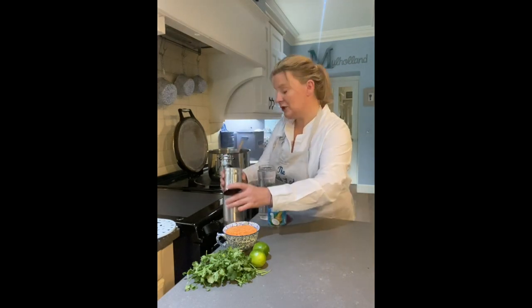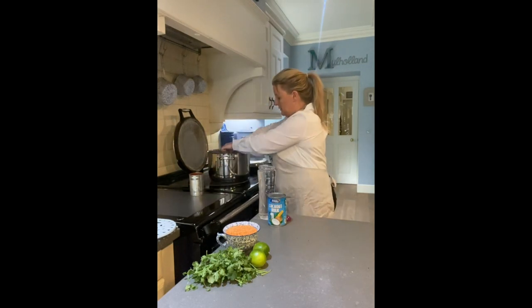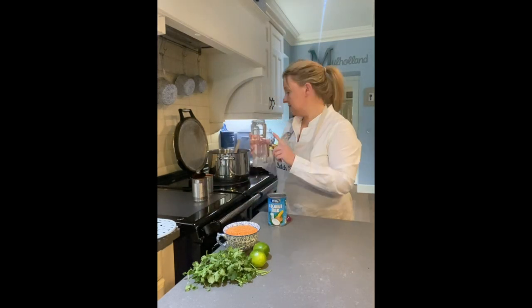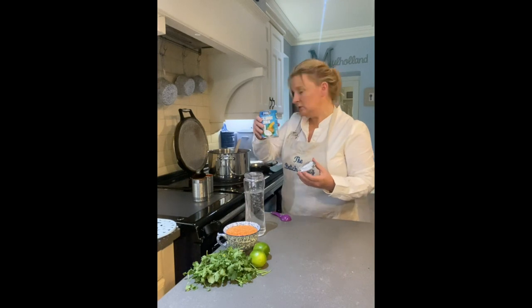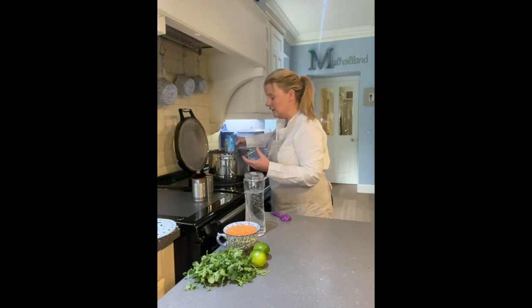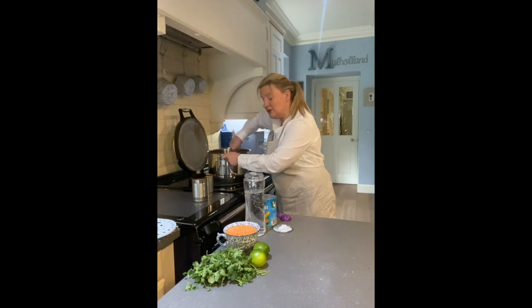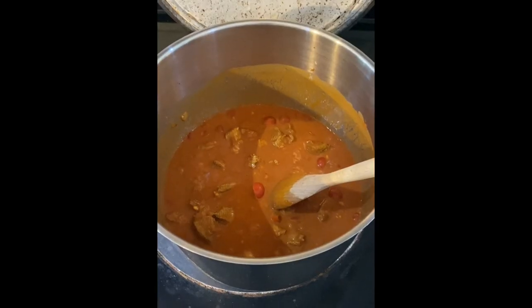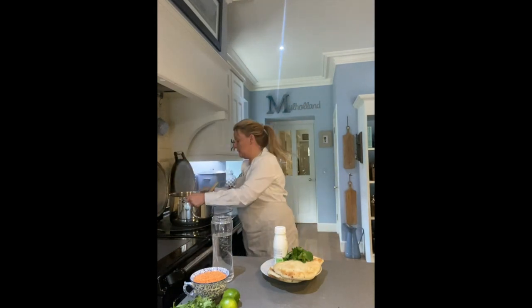Once it's cooked for the other minute, you can now add in your chopped tomatoes, then 200 ml of water and 200 ml of coconut milk — you only need half the can. If I were you, I would make double this recipe: you could have it tonight for dinner and put the rest in the freezer for another night. Once you've got your coconut milk in, you're sort of ready to leave this alone. You can see it's bubbling away — I'm going to put it to simmer for an hour and 15 minutes. I can go about and do something else while this is simmering.